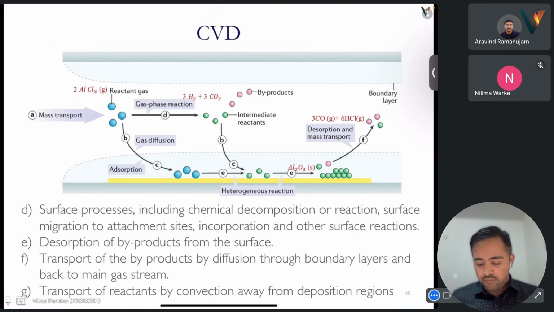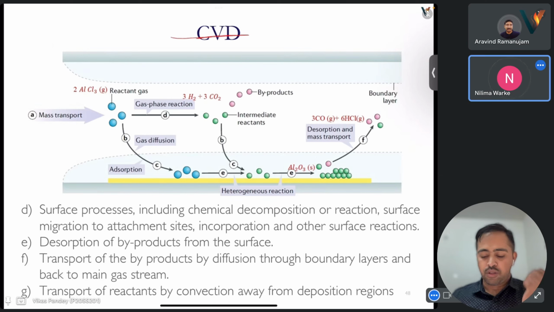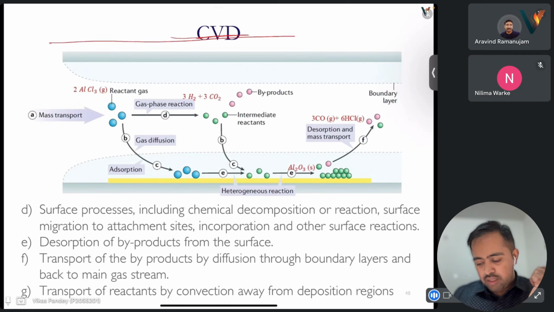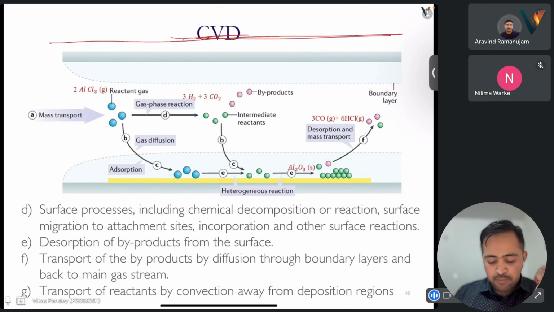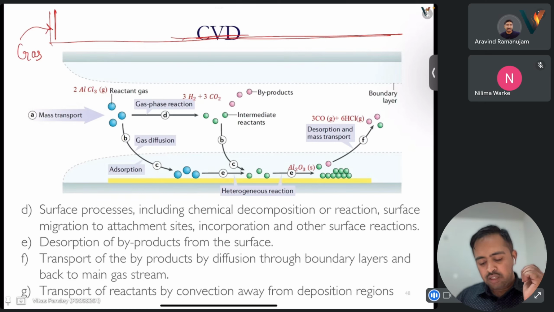So can I draw on the top, you can see where CVD is written. Yes. Okay, so let's say we are inserting gas from here, that will result in a flow of gas here.